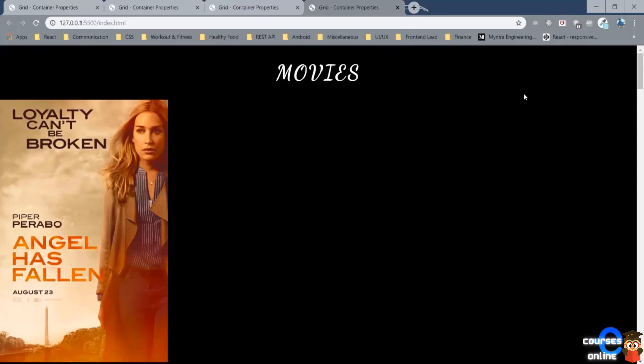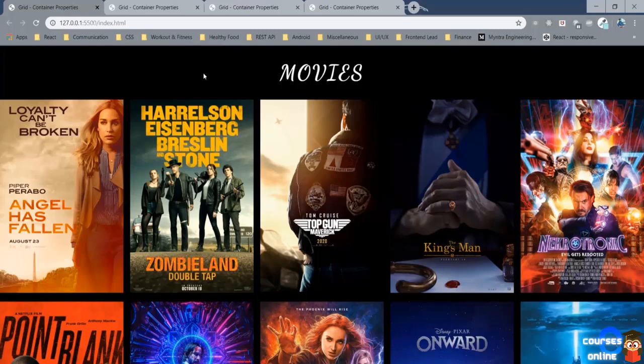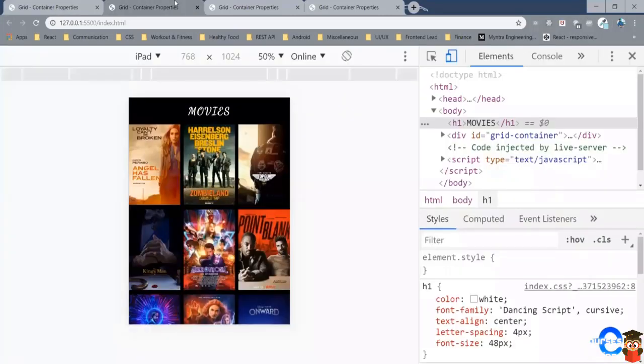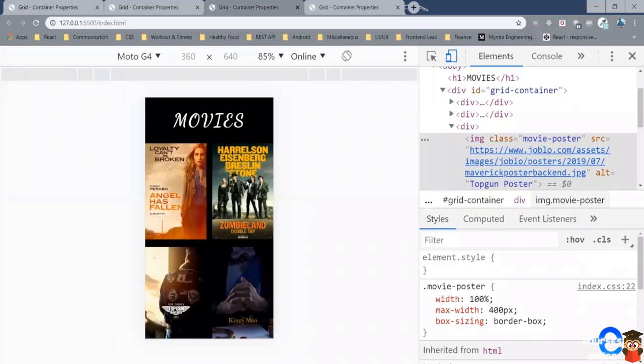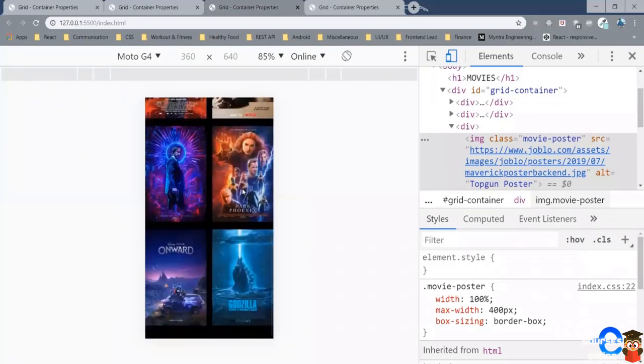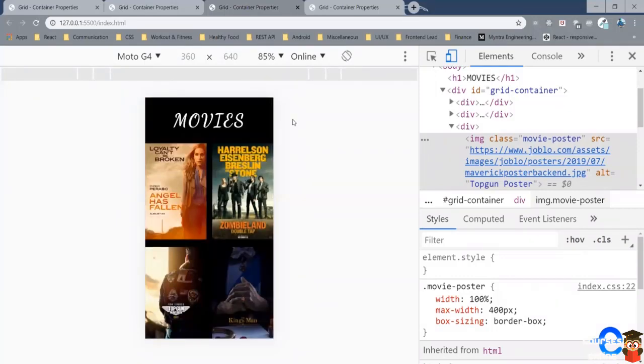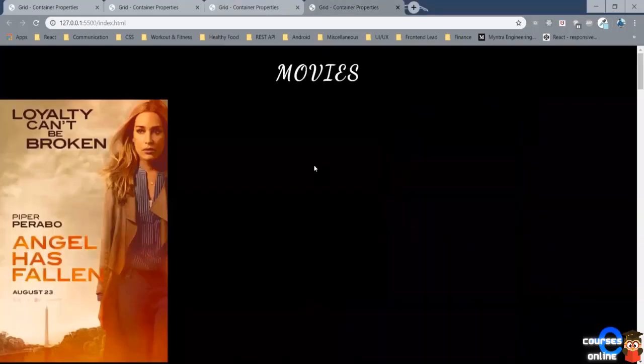In today's video, we will learn how to modify grid container properties to design responsive layouts. Say we have this list of movie posters, and what we want to do is convert it into this grid, where in each row we have 5 columns for desktop screens, 3 columns for tablets, and 2 columns for mobile screens, like this. Alright, so let's get started.